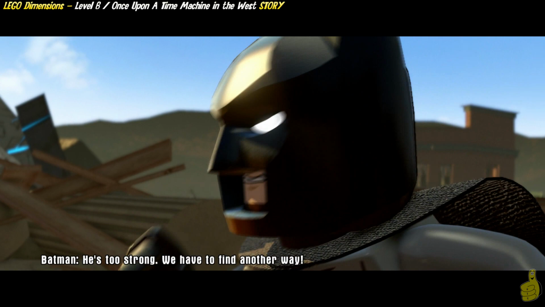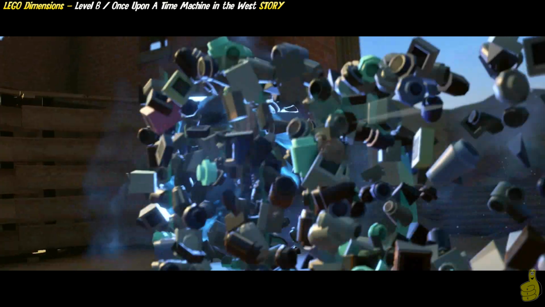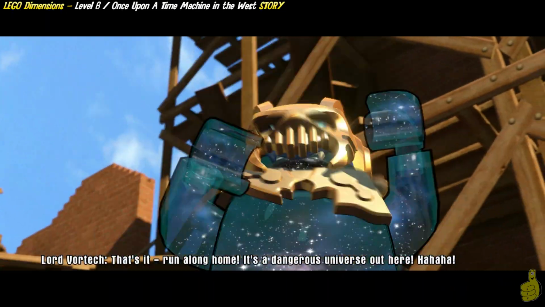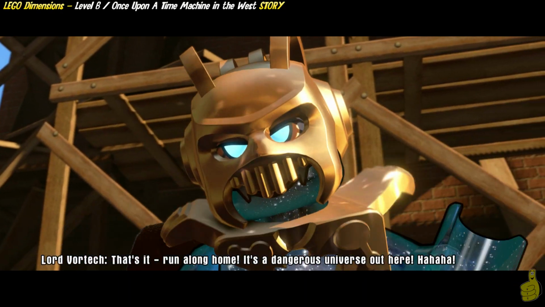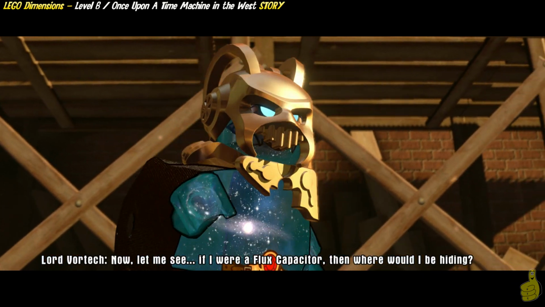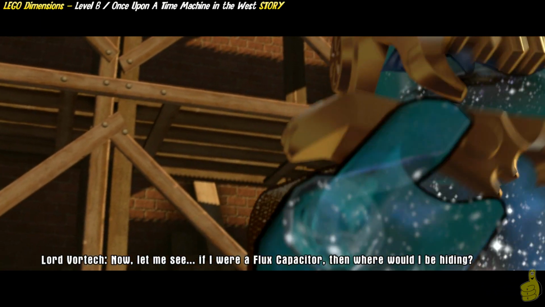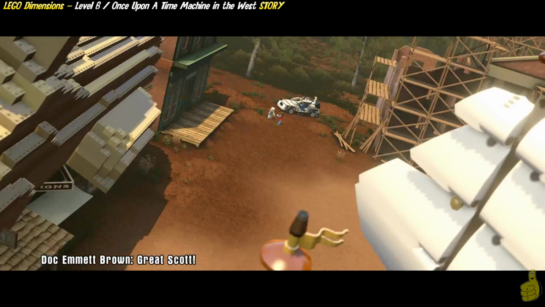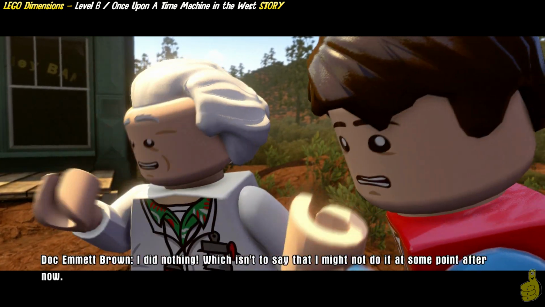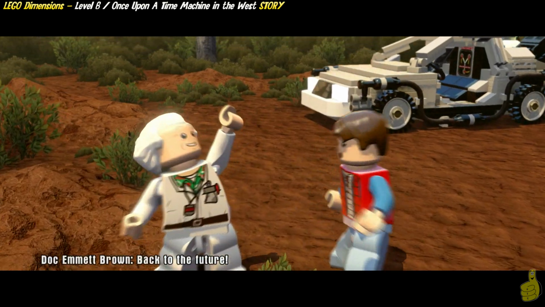He's too strong. We have to find another way. Let's go. That's it! Run along home! It's a dangerous universe out here! Now, let me see. If I were a flux capacitor, then where would I be hiding? Great Scott! Doc, what did you do to the space-time continuum? I did nothing. Which isn't to say that I might not do it at some point after now. Does that mean we're going? Back to the future!